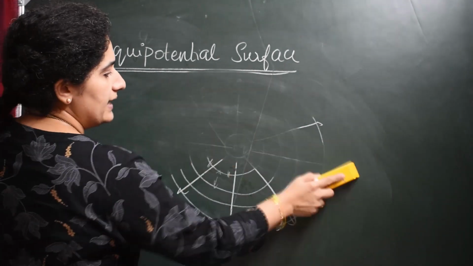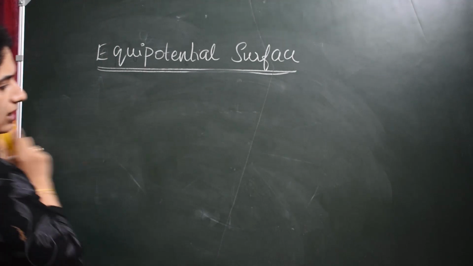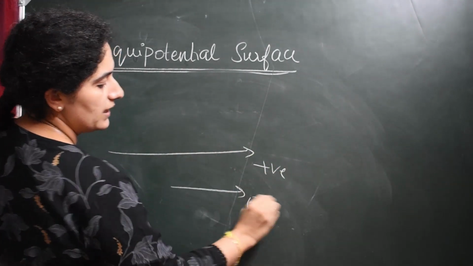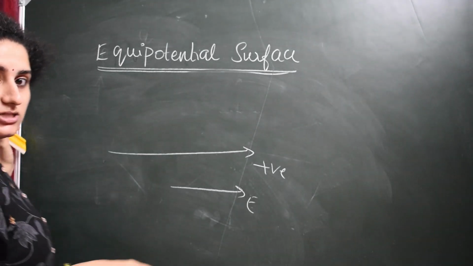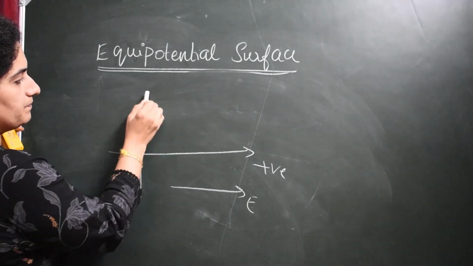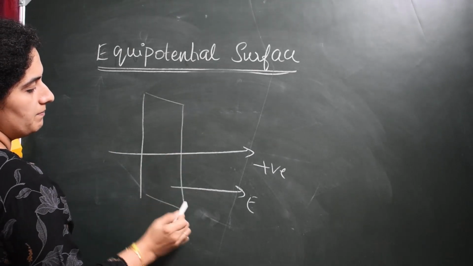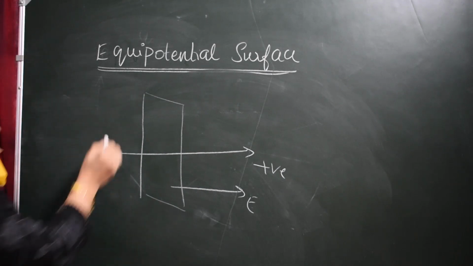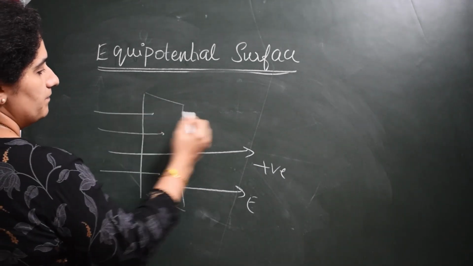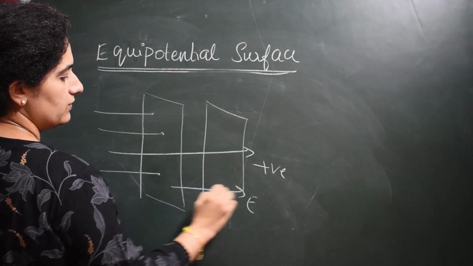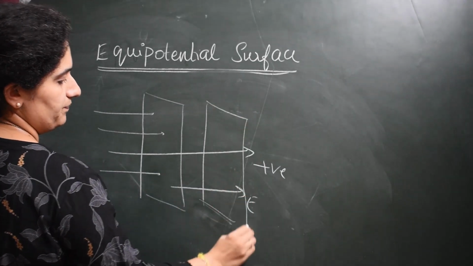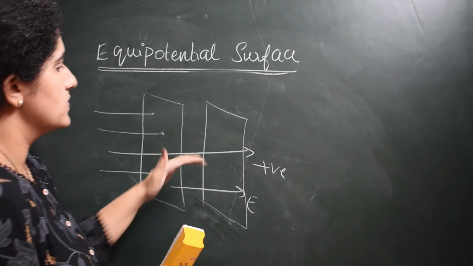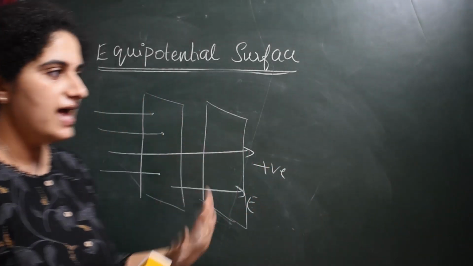So if we consider any electric field line along the x direction, the positive x axis, the equipotential surfaces will be like this, maybe along the y axis or z axis. Okay, so the electric field lines will be here. Then everywhere you need to consider the same, parallel to the x, y and z axes, which is perpendicular to the positive x axis.